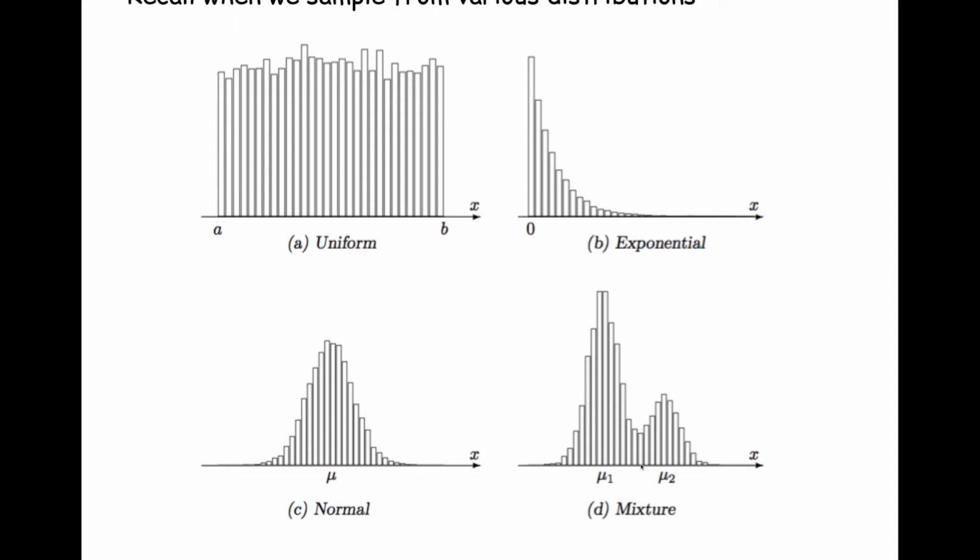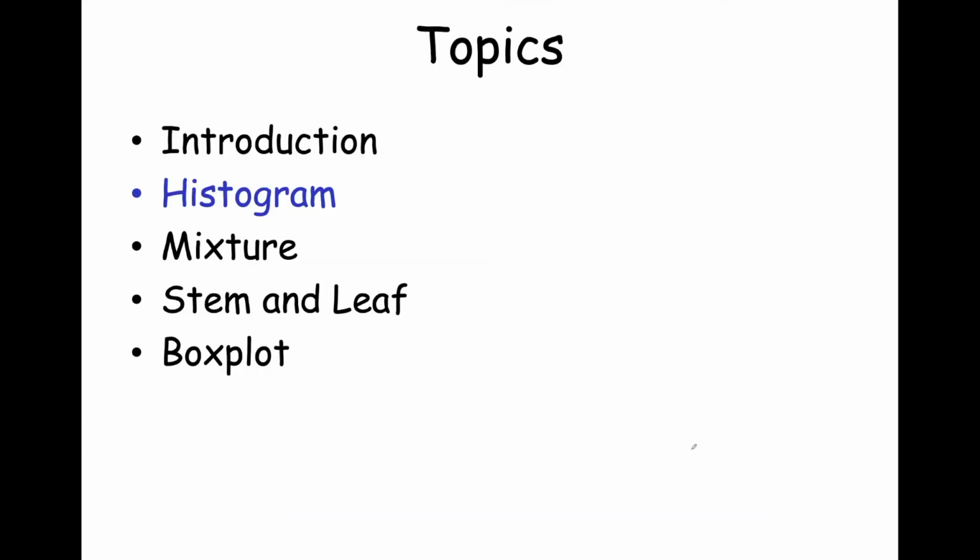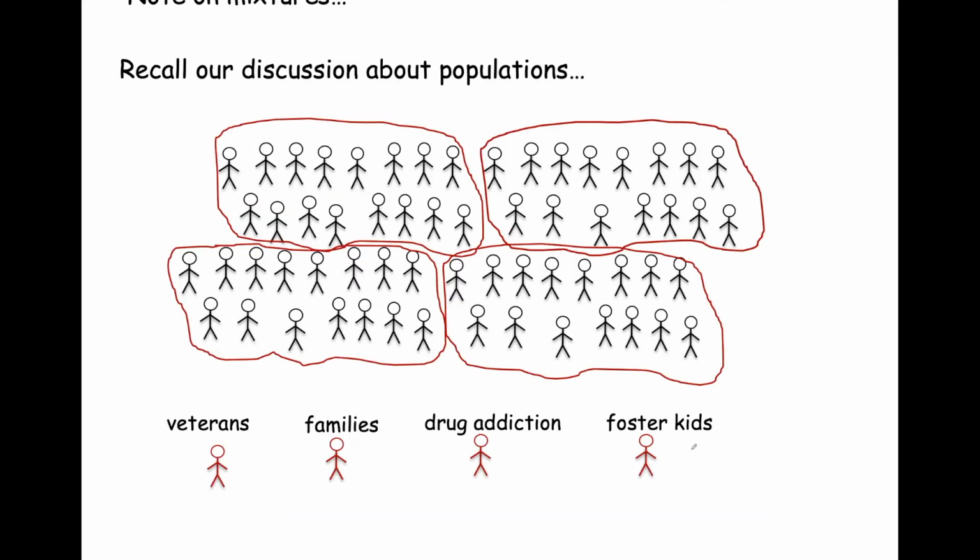visualization. So what we didn't talk about was this last frame, frame D, a so-called mixture distribution. And this mixture distribution is called a mixture because it's a set of different normal distributions mixed together. And so if you imagine the envelope for these distributions, you have one normal distribution here, and you have another normal distribution here. And the mean of the first one is mu1, and the mean of the second normal distribution is mu2. And so this mixture is a great way of modeling a so-called hierarchical population.